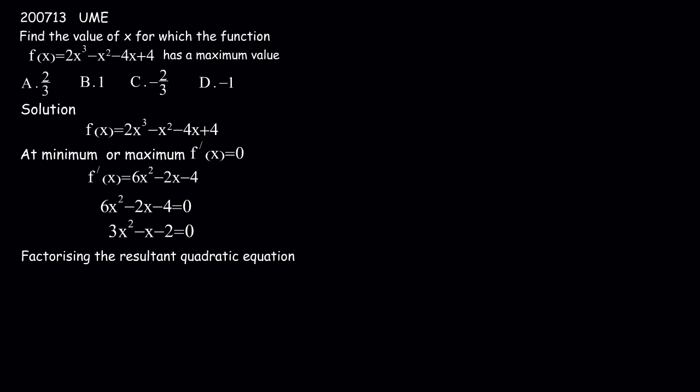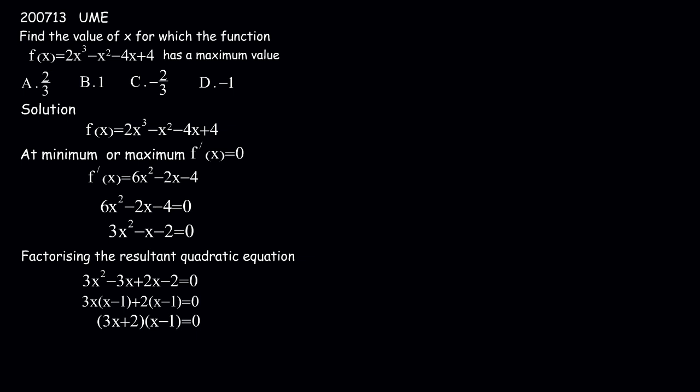So splitting minus s into minus 3s and plus 2s, our quadratic equation becomes 3s squared minus 3s plus 2s minus 2 equals 0. Factorizing further, it becomes 3s in bracket s minus 1 plus 2 in bracket s minus 1 equals 0. Since the element in our bracket is the same, we can factorize further into 3s plus 2 in bracket, s minus 1 in bracket, equals 0.